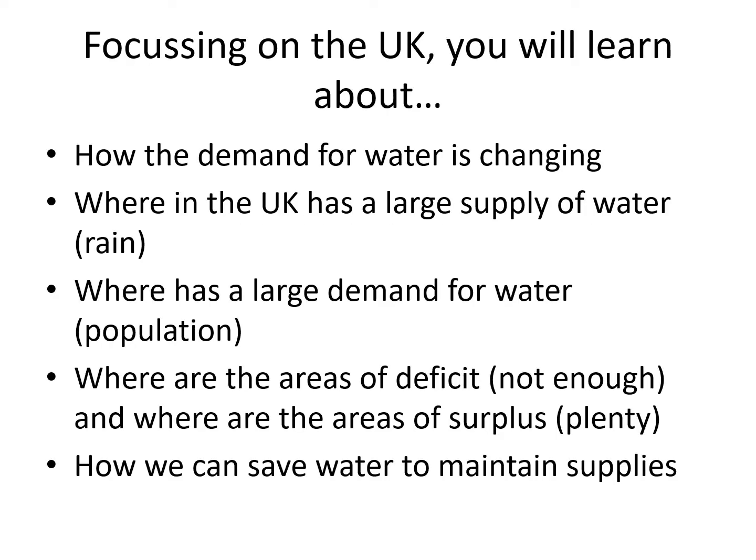So firstly, how the demand for water is changing. We all have a demand for water, we need it, and over the years it has been changing how much we need and what we need it for. So we're going to look at that. Secondly, where in the UK has got a large supply of water? In other words, where gets the most rainfall because they've got plenty of water?